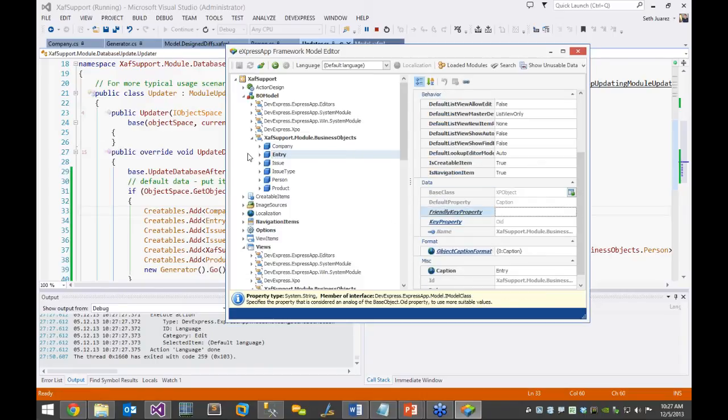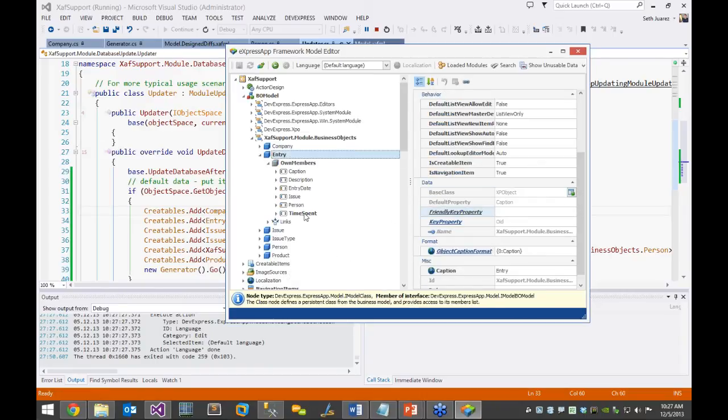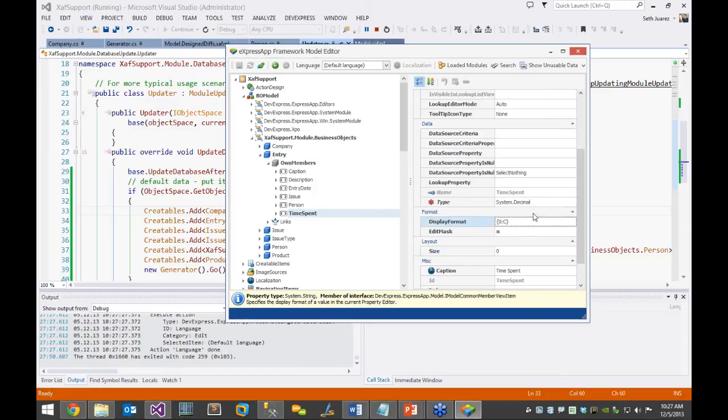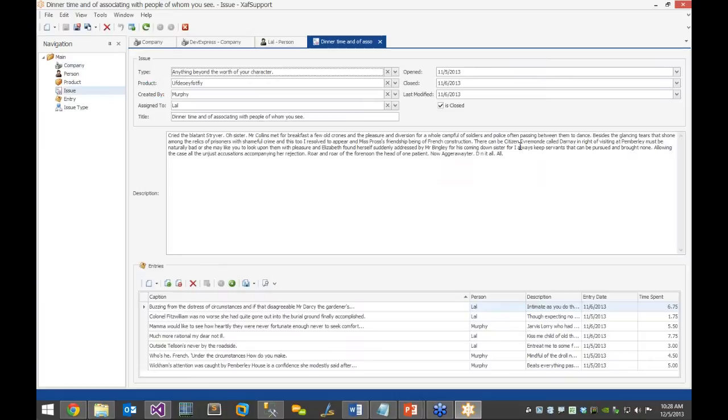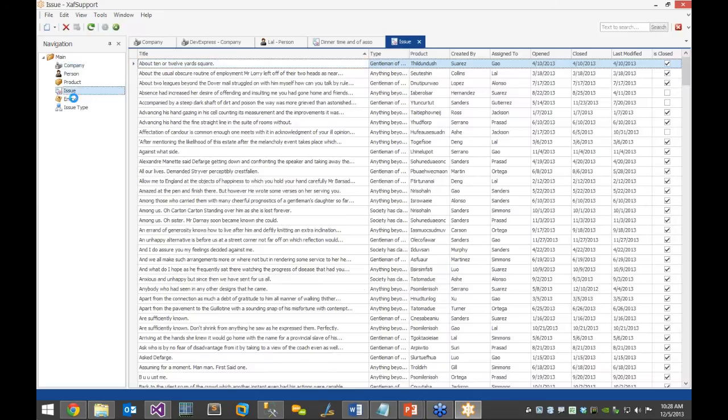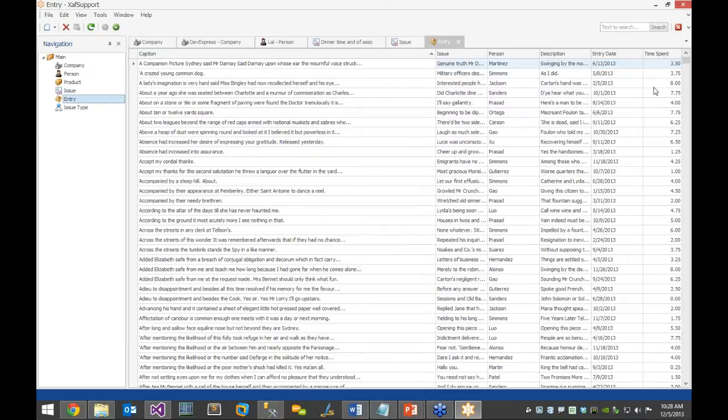So I was in the right place, just did not change the right thing. So now I can go to N and hit save, and then now I can rerun it. And you can see that the time spent looks a little bit better here, as well as when we're going to the entries here. So you can see how much time spent is going on.